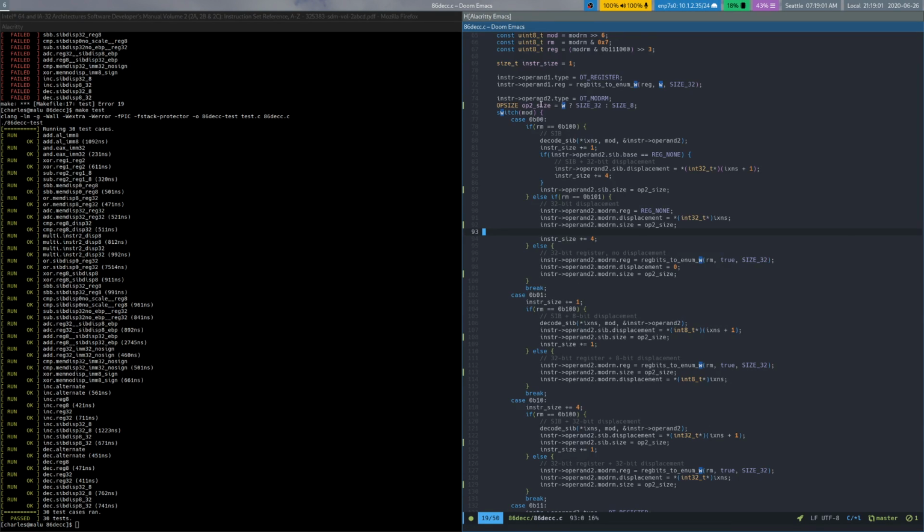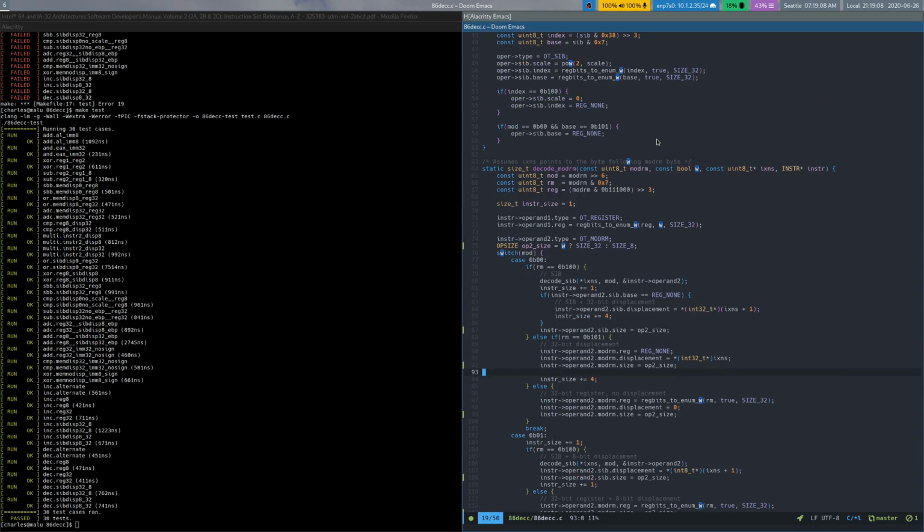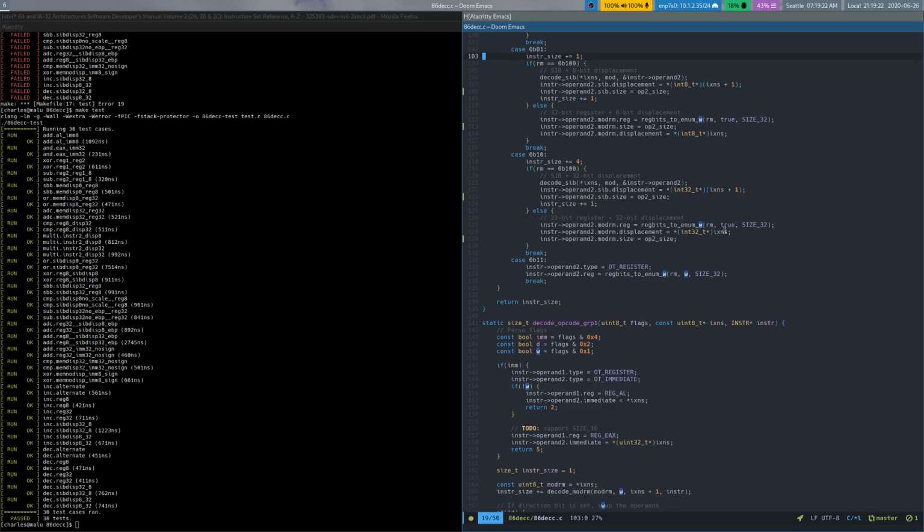The size of the mod rm is going to be based on the W bit. If it is off, then we're doing a byte pointer, and if it's on, then we're doing a pointer of the size that the machine is currently operating at, and we're just assuming 32 bits for right now.